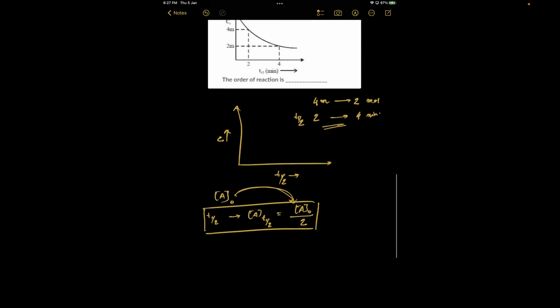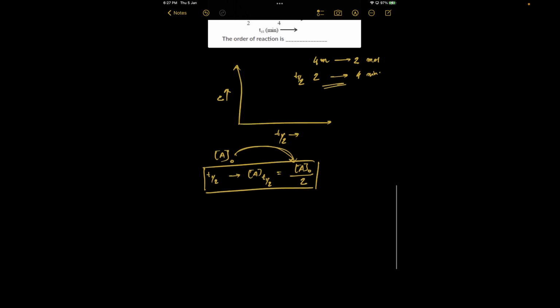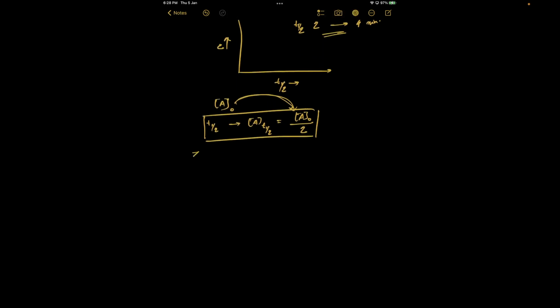No. So actually you have to just remember the expression for the half-life period with the initial concentration of the reactant for different orders of reaction, like for a zeroth order reaction. Okay, let me just revise that. For a zeroth order reaction, the rate actually depends on the zeroth power of the concentration, right? That means the rate of the reaction, which will be minus dA dt, will be equal to some rate constant k times A to the power 0. So minus dA dt will be just k.